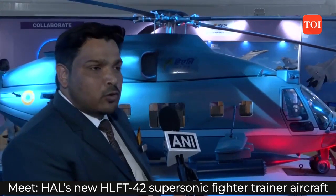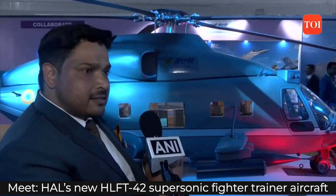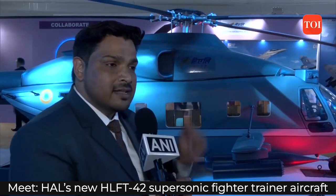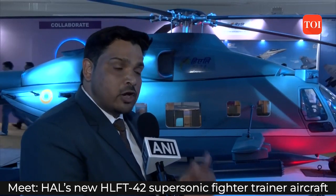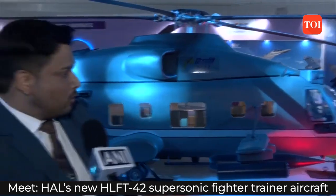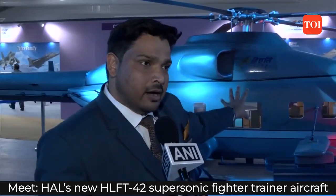What we intend to do is replace those helicopters with a state-of-the-art new helicopter designed and developed by HAL. It is going to operate from sea level to high altitude — up to 6 km — with a service ceiling of about 7 km. It can take off and land from 5 km pressure altitude, which will be the first time a helicopter of this class can do so. The capacity is about 24 troops in normal configuration, but it can also carry 36 troops.